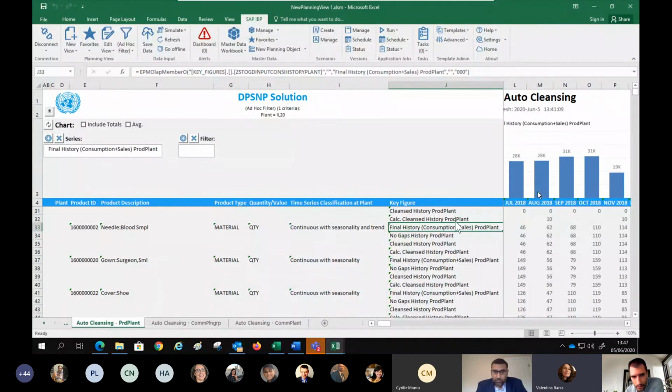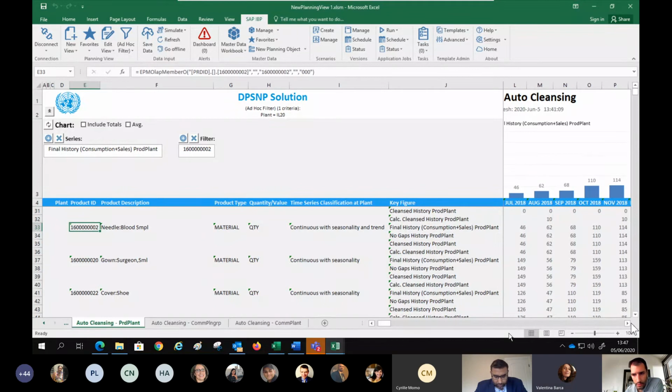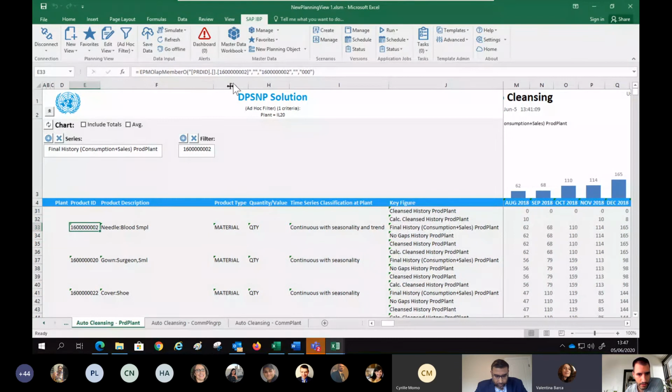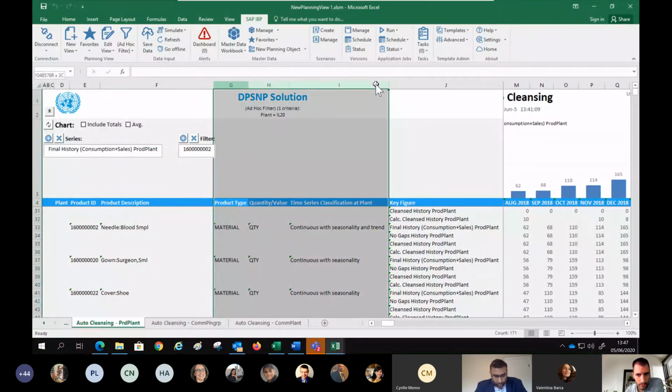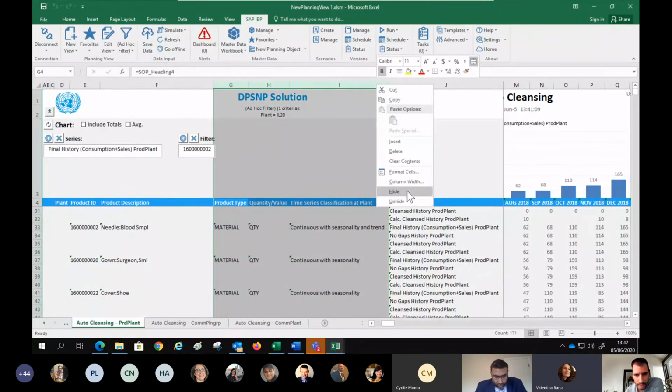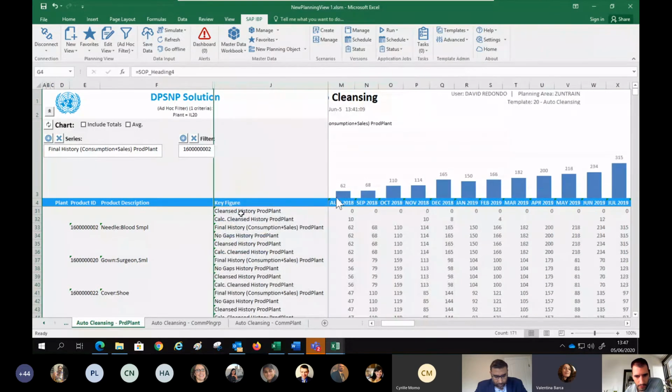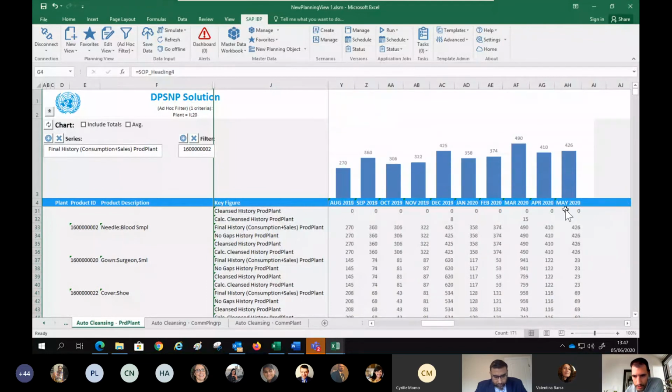And then, if you don't enter any filter, you get all the consumption together. But if you want to see it only for a product, you select the product and you filter only by that product. And then you have the chart. Now, my screen is not that big, so I'm going to hide something here. So what we are displaying is the needles consumption from August 2018 to May 2020.